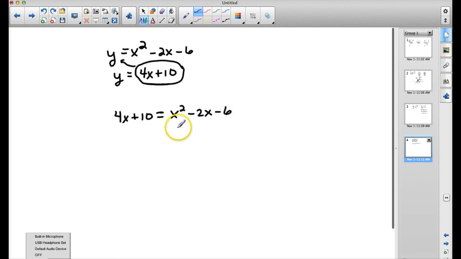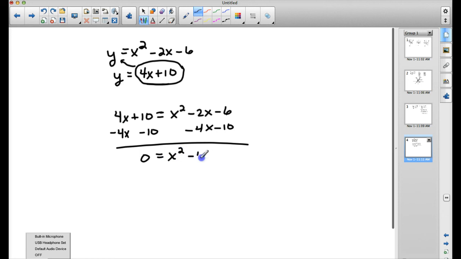Now, like we did all along, to solve down, we have to get everything on one side. So I'm going to subtract 4x, minus 10, minus 10. Those will cancel off, and we get 0 is equal to x squared minus 6x minus 16. Now, just like we solved all the other ones down, we can factor this one. This one factors down very nicely to x minus 8, x plus 2, because negative 8 times 2 is negative 16. x times x is x squared. Middle term, negative 8x. Positive 2 makes a negative 6.